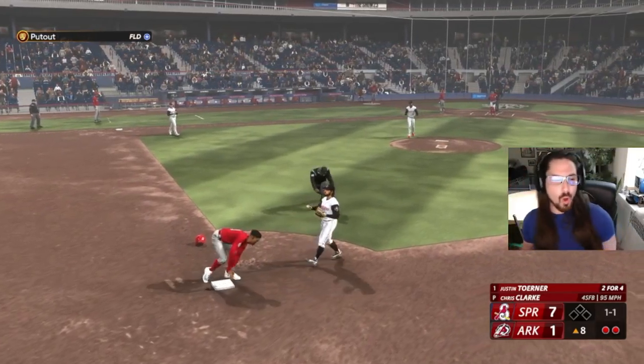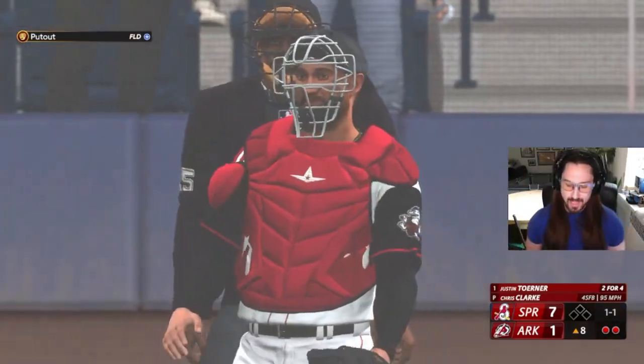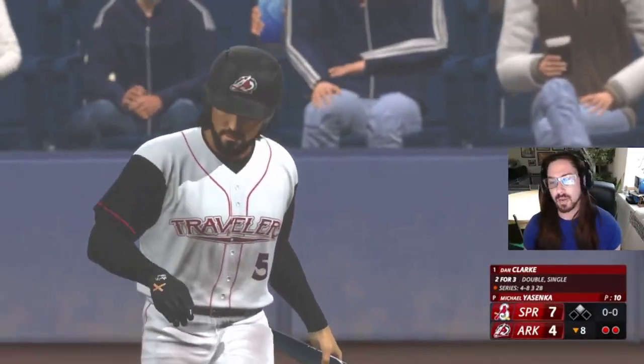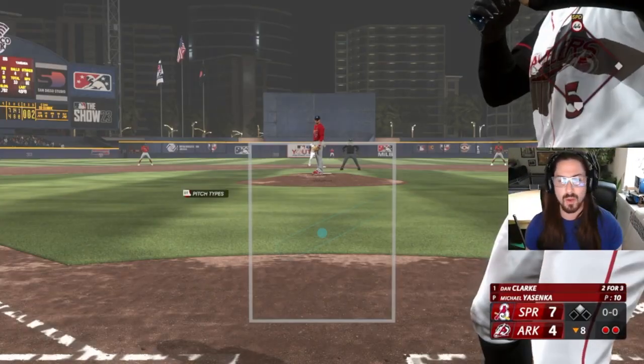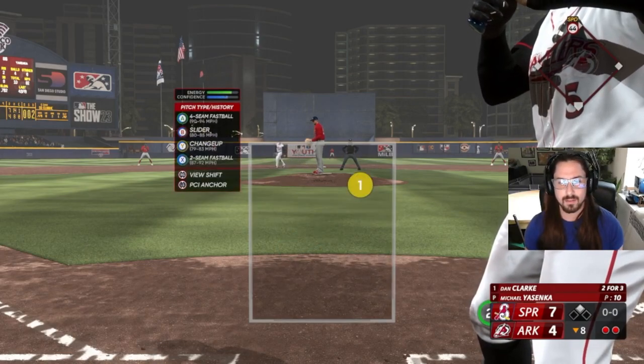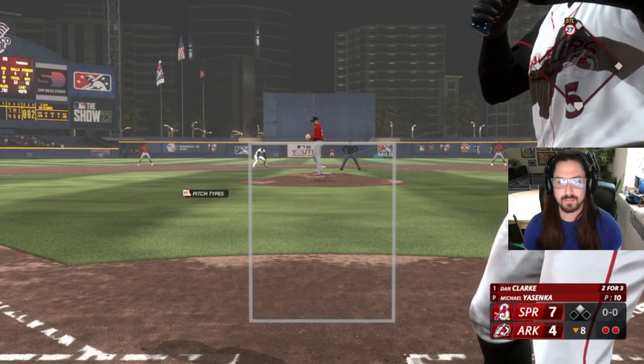Let's go! Okay, we're getting our putouts here. We need that to level up our guy. Series 4-for-8 with 3-2 pieces. I've yet to have my first dinger, though. Let's do it. I like the encouragement.